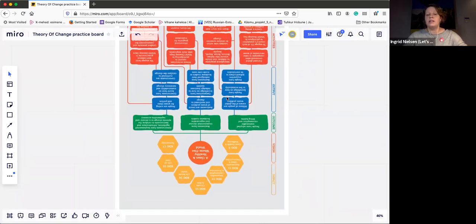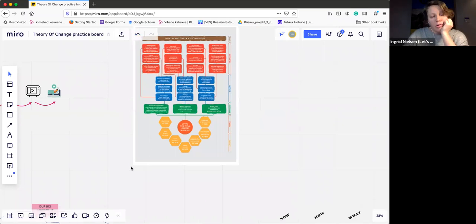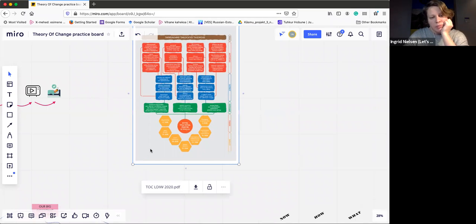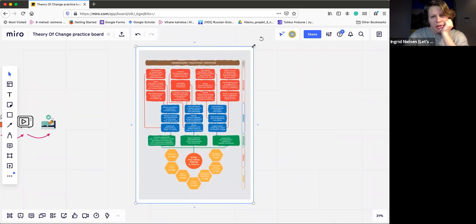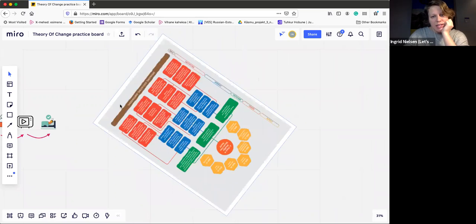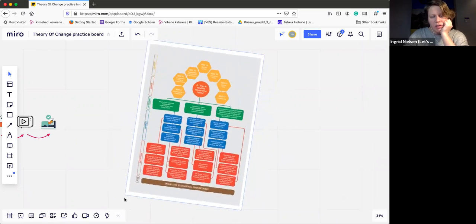Because theory of change, what it does is that you start mapping out what you have to do, but you do it in reverse. You start from your goal and then you move backwards. What are exactly the steps that you need to take? What are the outcomes of your activities? Change, all of it is seen from that perspective. And I'll turn this now around, because I hope, let's see if I can do this while I'm sharing my screen. Here it is. This is our 2020 theory of change.